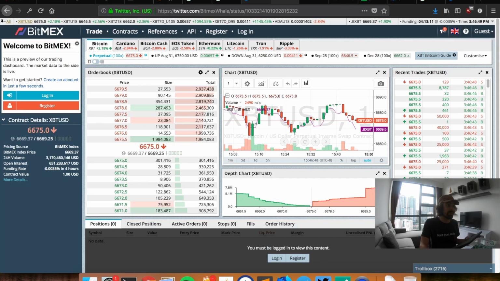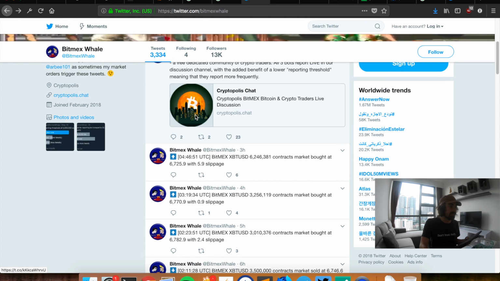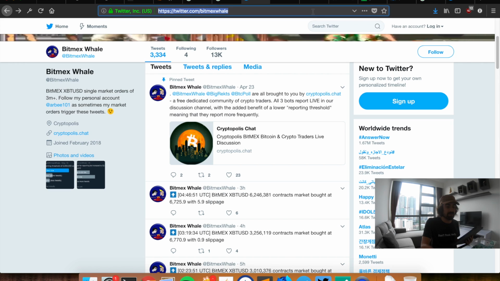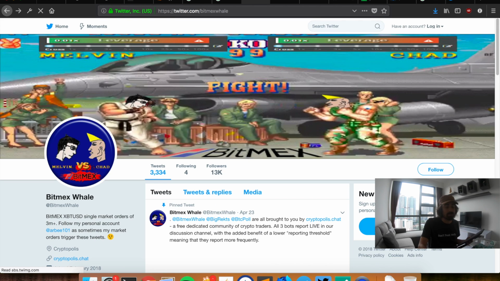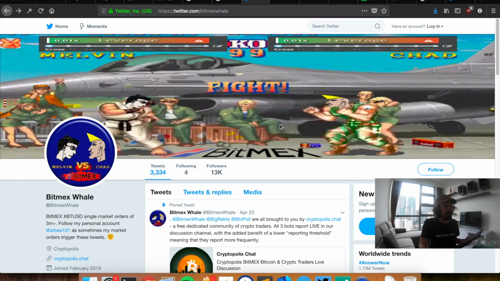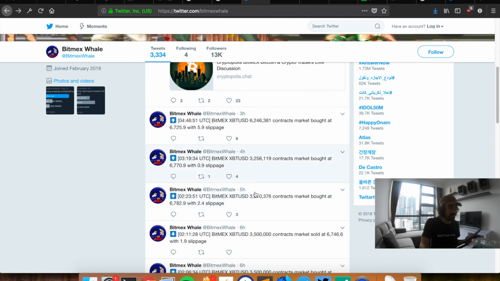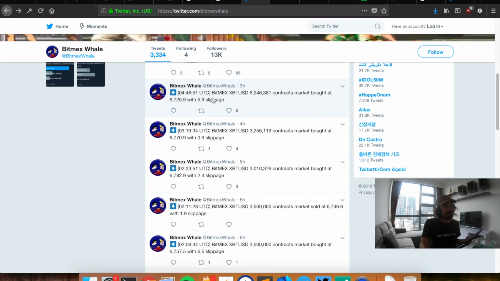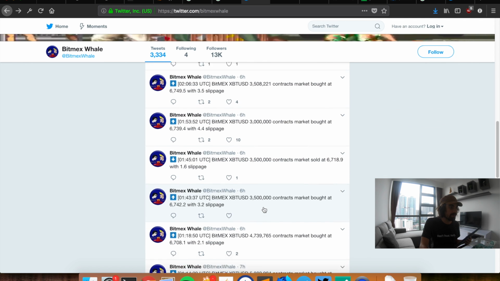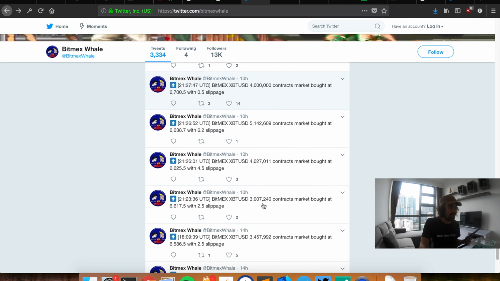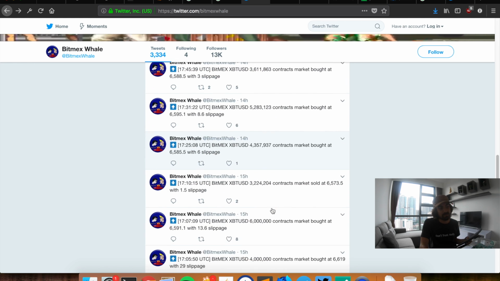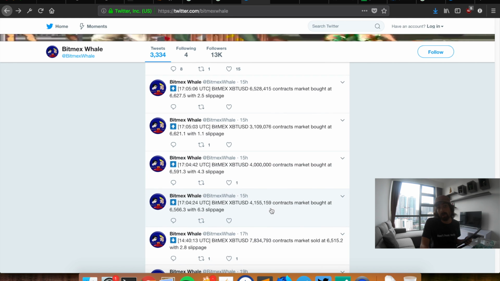However, sometimes people come in with very big suitcases, as is shown here. Right, let's see, maybe there has been a new trade. Can I refresh this? Because people with big suitcases come in every few hours on BitMEX. It's a very popular building, as a way to put it. No, that was the last one. But here it is, 3 hours ago, 4 hours ago, 5 hours ago. And I think this Twitter bot only tweets when people go in with suitcases bigger than, I think, 3 million maybe. Let's see here, 3.5, 4, 5. And then BitMEX has a limitation of 10 million per one go.